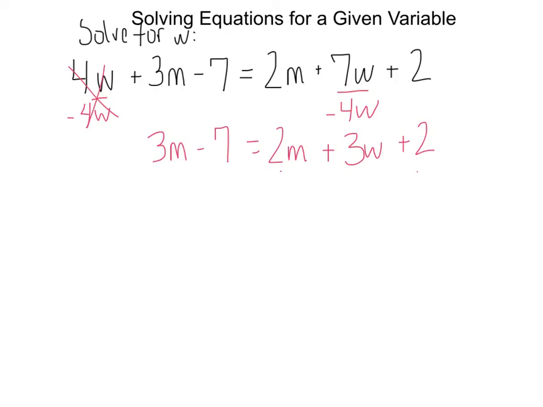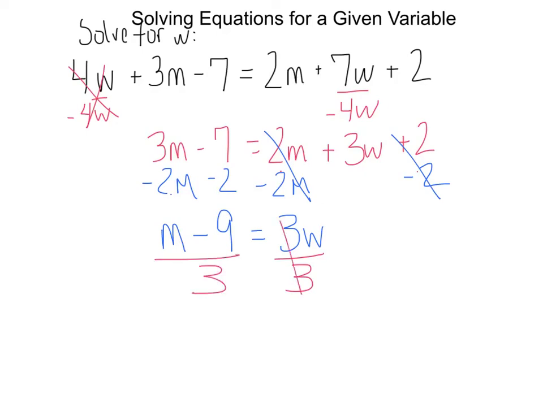So now I need to get rid of this 2m and the 2 on the right hand side. And you can actually do those both in one step if you'd like to. I like to kind of do that. I'll subtract 2m from both sides and I'll also subtract 2 from both sides right away. And that cancels out and that cancels out. And so on the right we have 3w. And then on the left we have 3m minus 2m, which is m. And then we have a negative 7 minus 2, which is a negative 9. And then our final step here, divide both sides by 3. So w is all by itself. And now I have m minus 9 divided by 3.